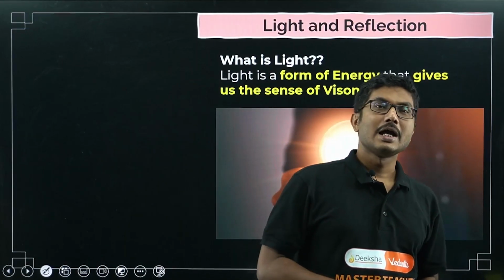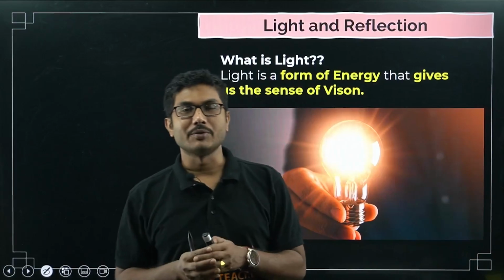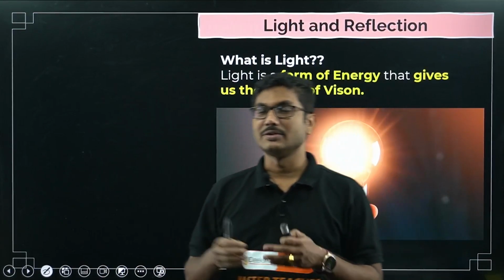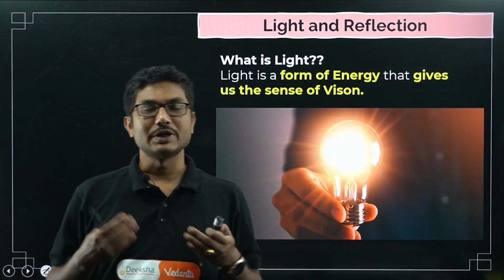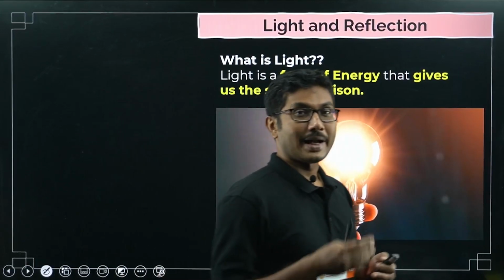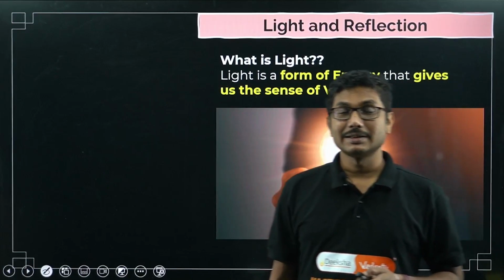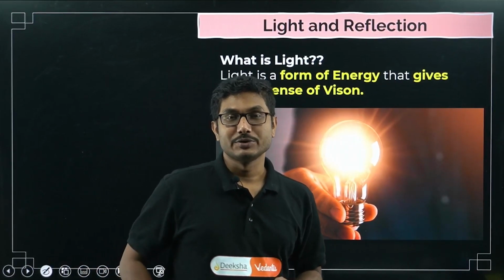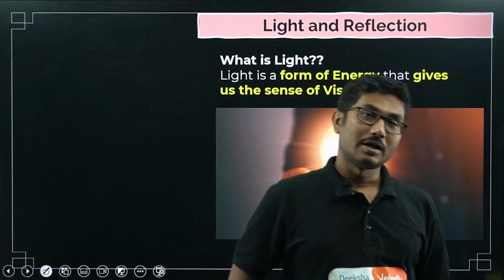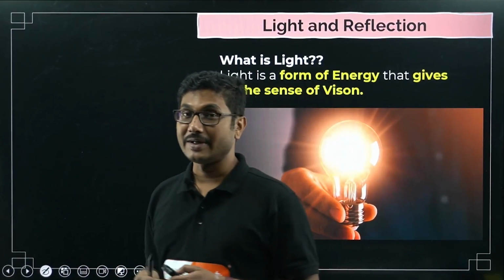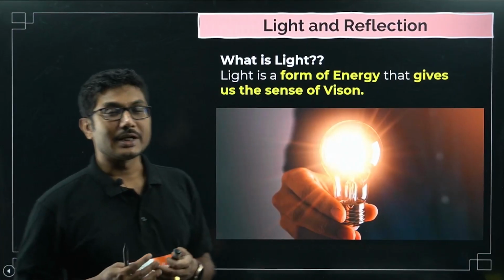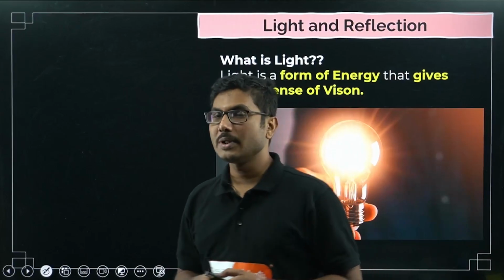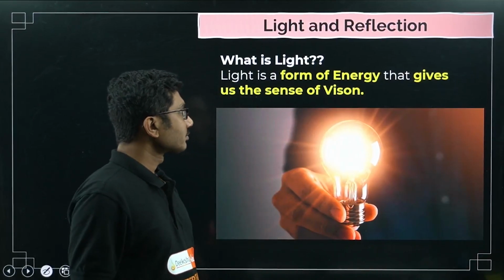What is the meaning of that? That we are seeing our beautiful world around us. That is because of light. If there is no light, we generally are not able to see. We are not animals; some animals can see even in darkness. They have some special eyes. We can use some infrared vision to see objects which are emitting light at very low frequency, but the objects that we see around us are seen basically because of light. If there is no light we will not be able to see anything, right?